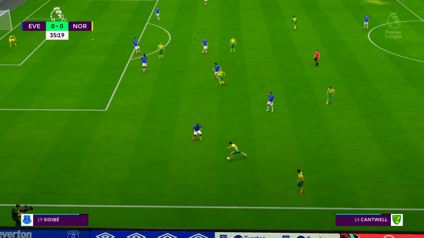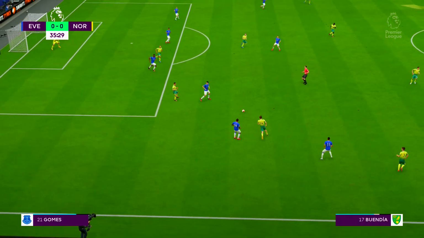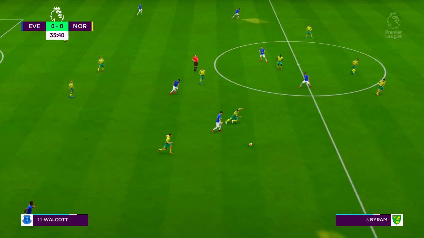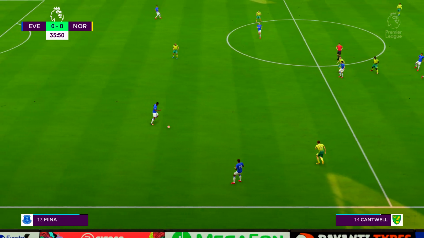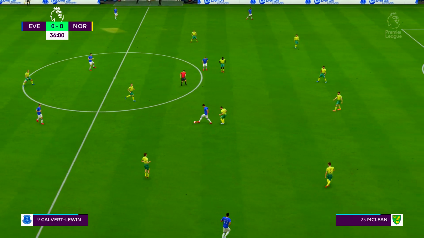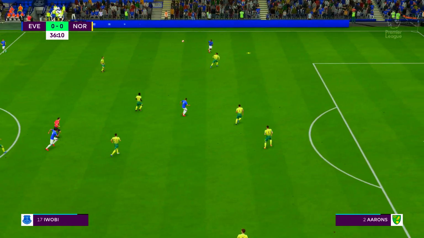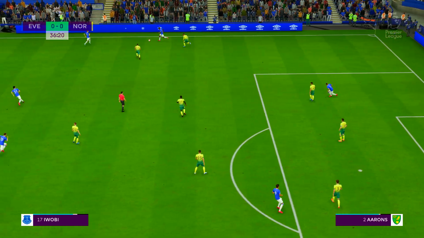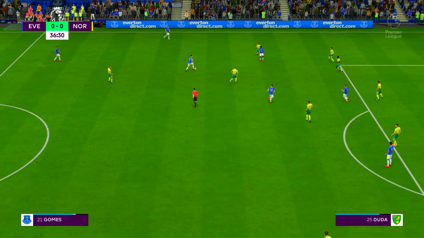Kenny McLean now, running with the ball confidently, given away. Walcott, Sidibe, it's with Mina, Sigurdsson, and now Dominic Calvert-Lewin. A chance to whip it in. Space afforded him.